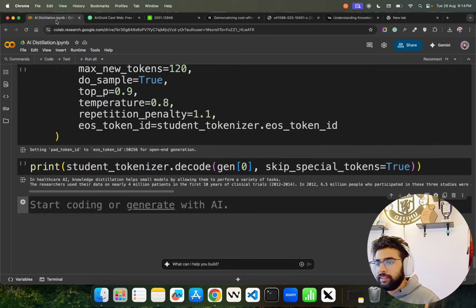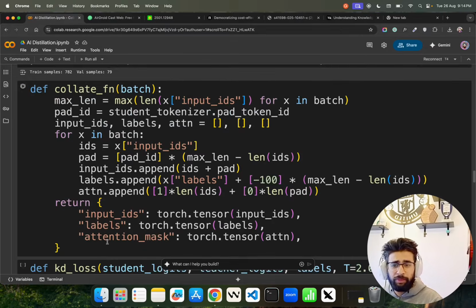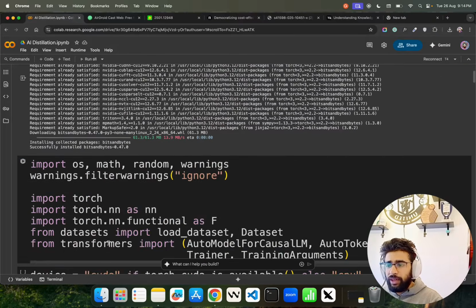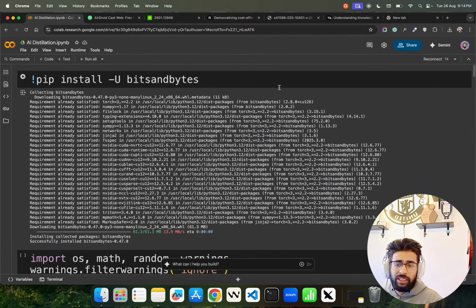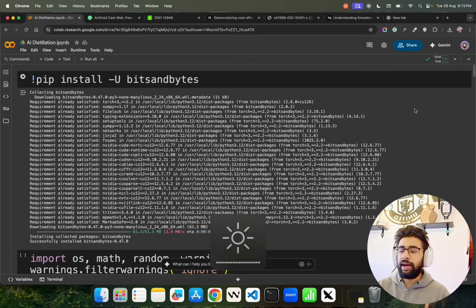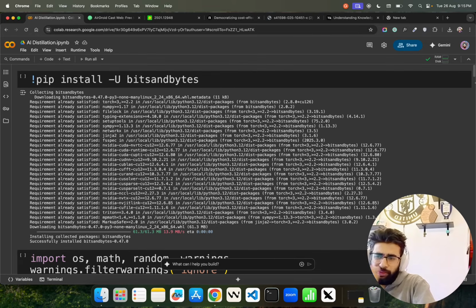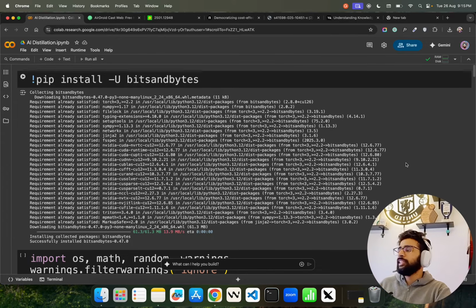If you look at this, I have my AI distillation notebook. I'm not going to write cell by cell. I will explain it, pretty straightforward. What we are doing here is we need bitsandbytes. Let me reconnect here once. Now let me reconnect quickly. Okay, so you can see we are using bitsandbytes for LoRA configs and all kinds of compression, quantization, QLoRA, right? All these things are based on it.